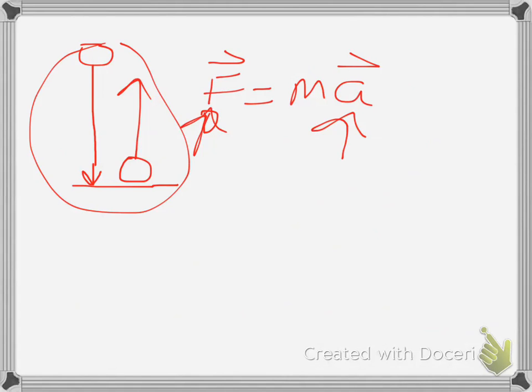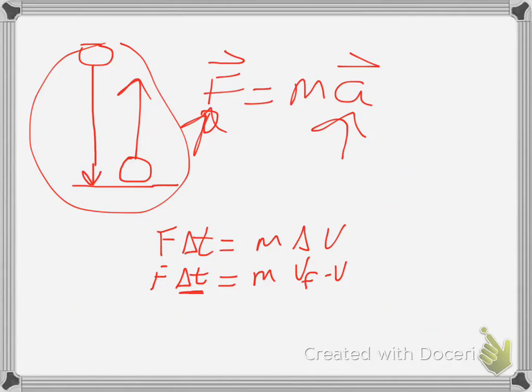And sort of put it to use, so we have F delta t equal m delta v, and if you say, okay, well, what's the delta v in this case? Well, let's choose downward to be negative, so we'd have force times the change in time. That's the time that it's in contact with the floor, and then times the mass times the velocity final minus the velocity initial, and so.